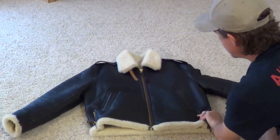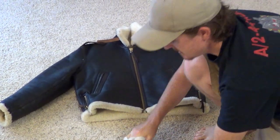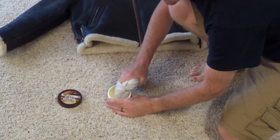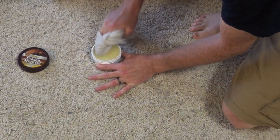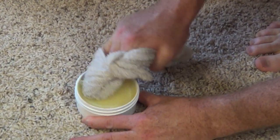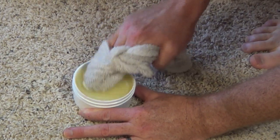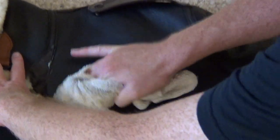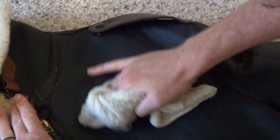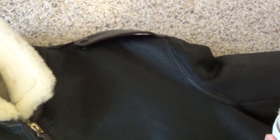It's pretty simple. All you do is take your rag and start to wipe the mink oil onto the rag. You're just going to want to work it in like this. Get it on the rag really good — you want to get your rag nice and saturated, full of this mink oil. As it starts to warm up, it will start to melt and come off much easier. So now I've got my rag saturated. I'll just start from the top and start rubbing it in circular motions into the leather.